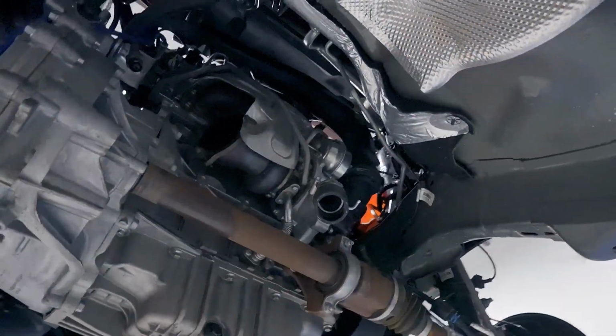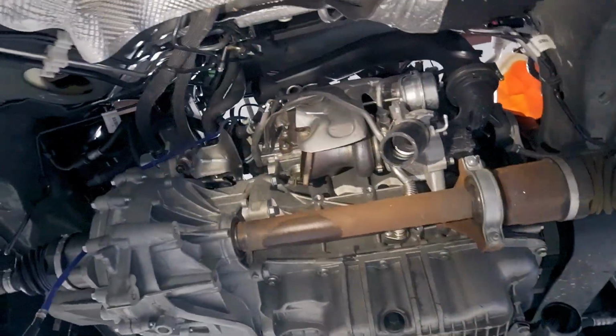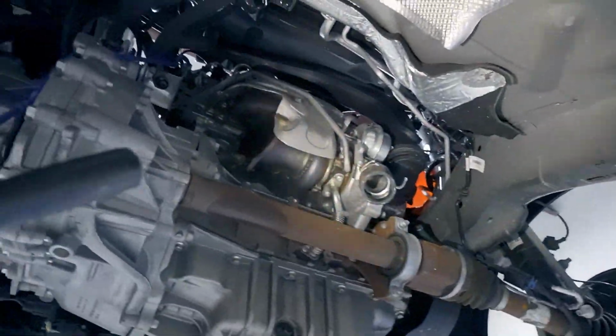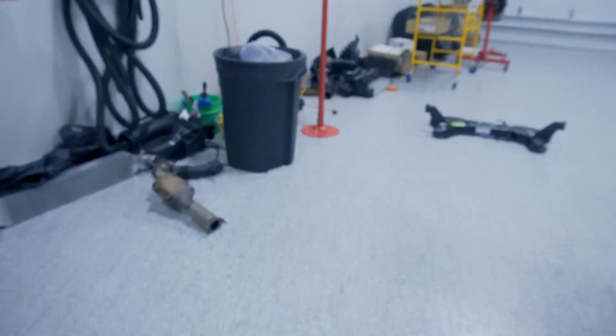All right, so we got the downpipe off, and a couple other things removed as well, so we'll go over that. As you can see, the downpipe is out. I've got it disconnected from the cat back and disconnected from the turbo. A little tip when I do these is I leave the bottom bolt in. The downpipe is slotted.